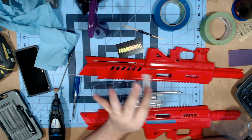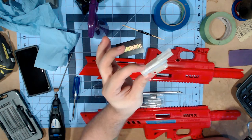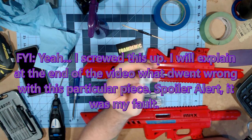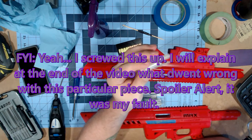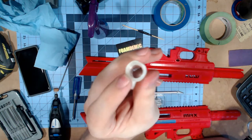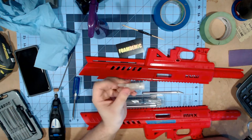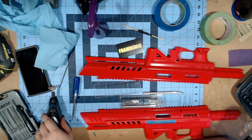Okay, so just a small update on what's been going on. I tried to dry fit the breech piece that came with the Foamdemic stuff. I had to make some small modifications to it, because when I looked at it, it seemed like the original one that was on the Nexus, just with the holes reversed. And it kind of was. So I took my Dremel and some sandpaper and brought this ring down a little bit. It fits into the Max Stryker very well now. There's still a little bit of work that needs to be done on this, but it is what it is.